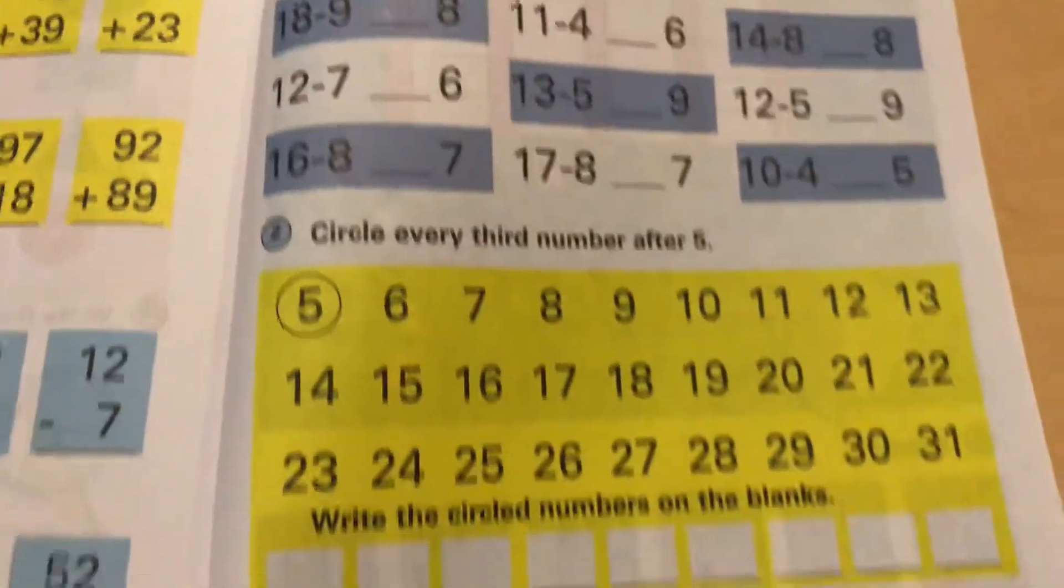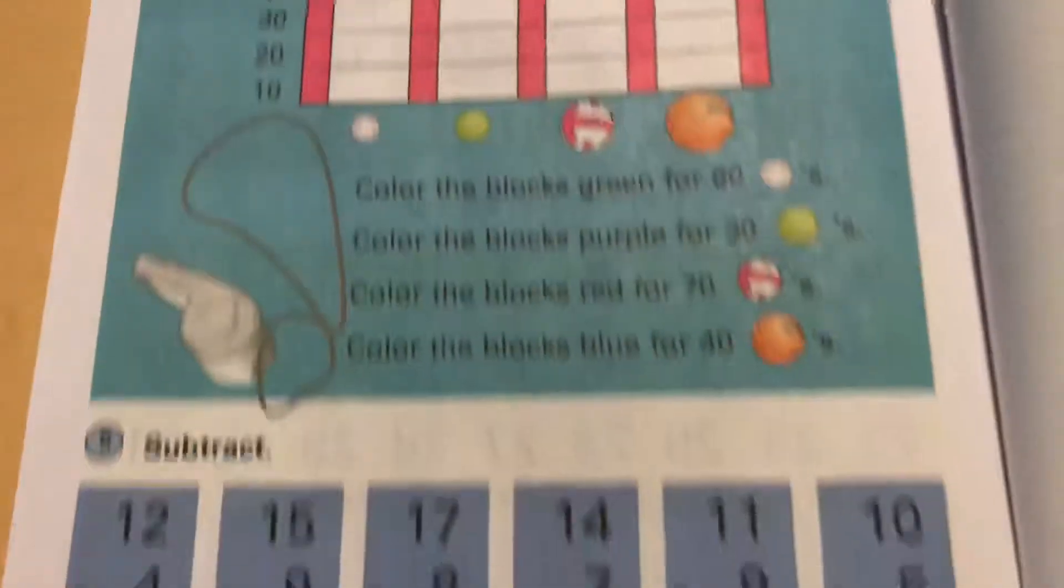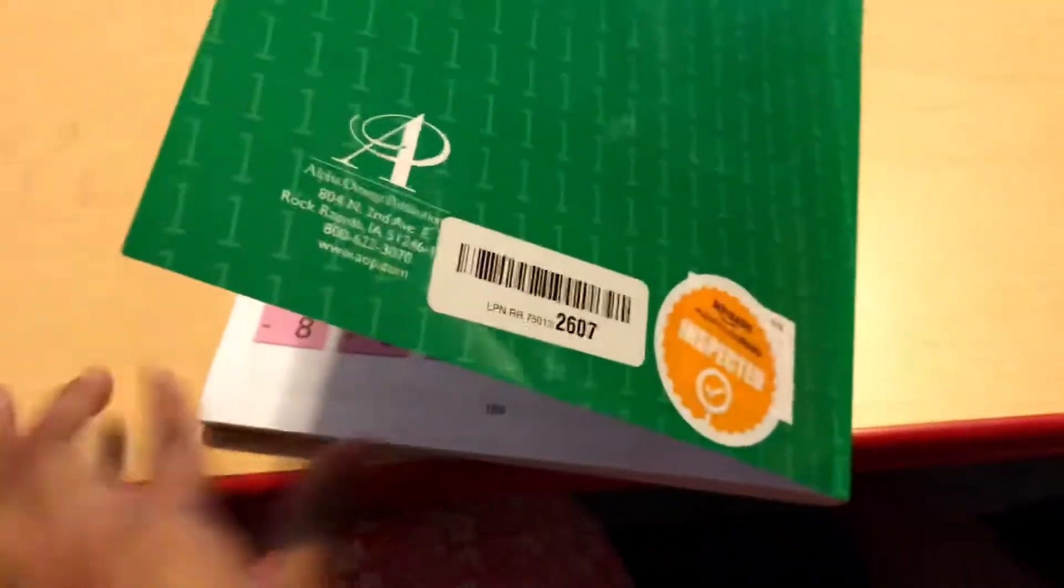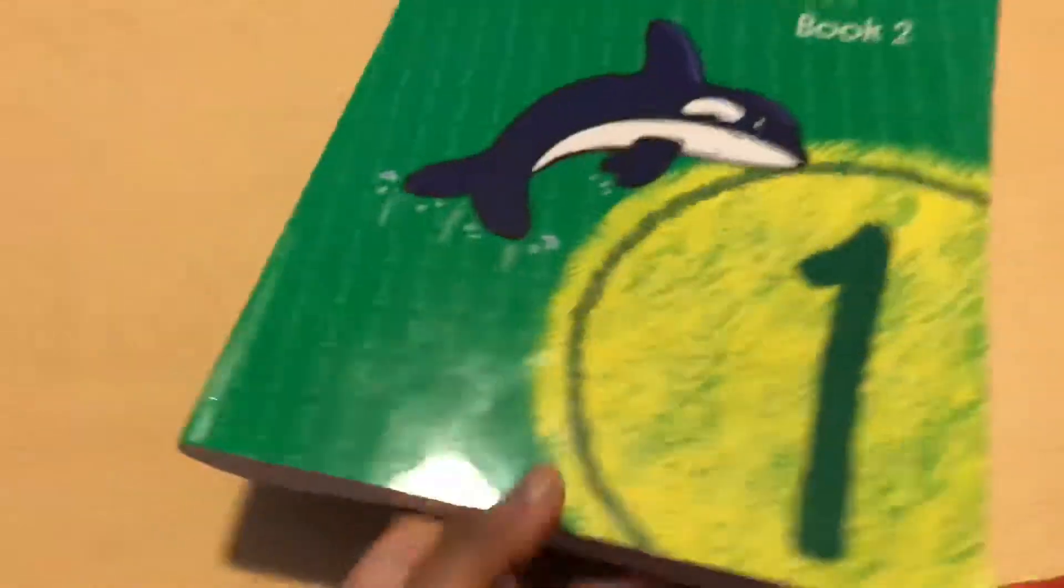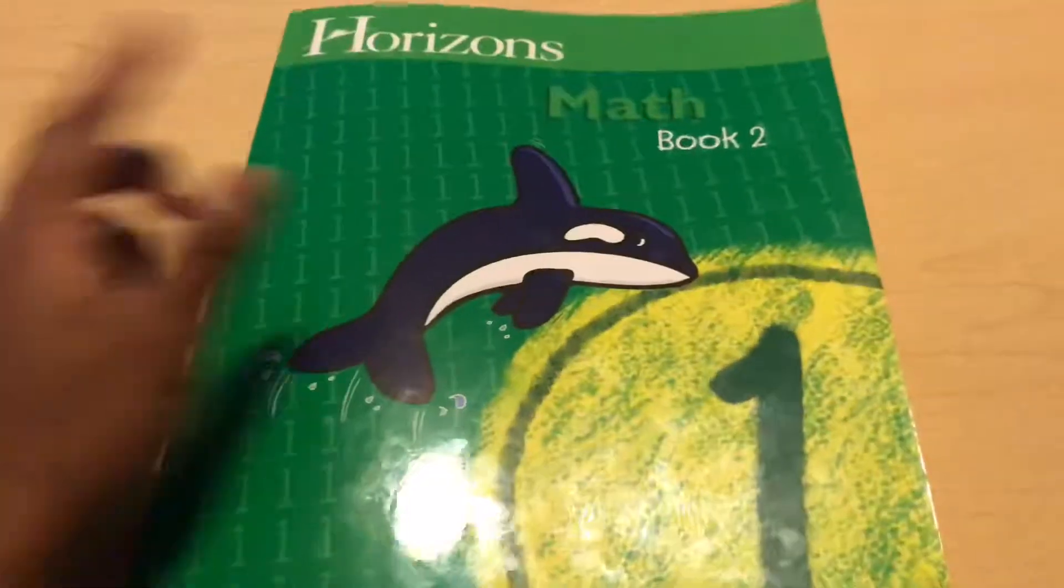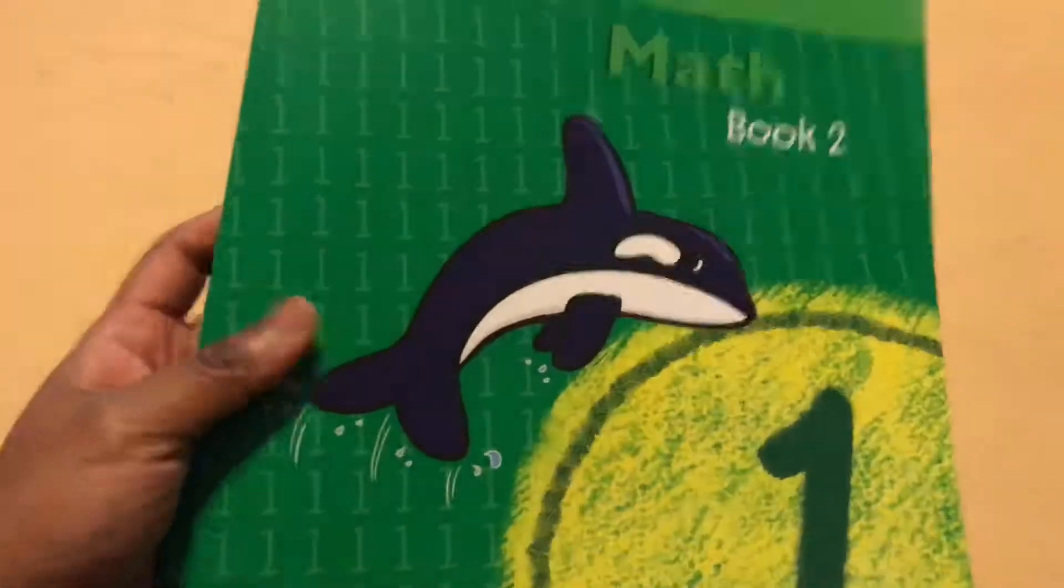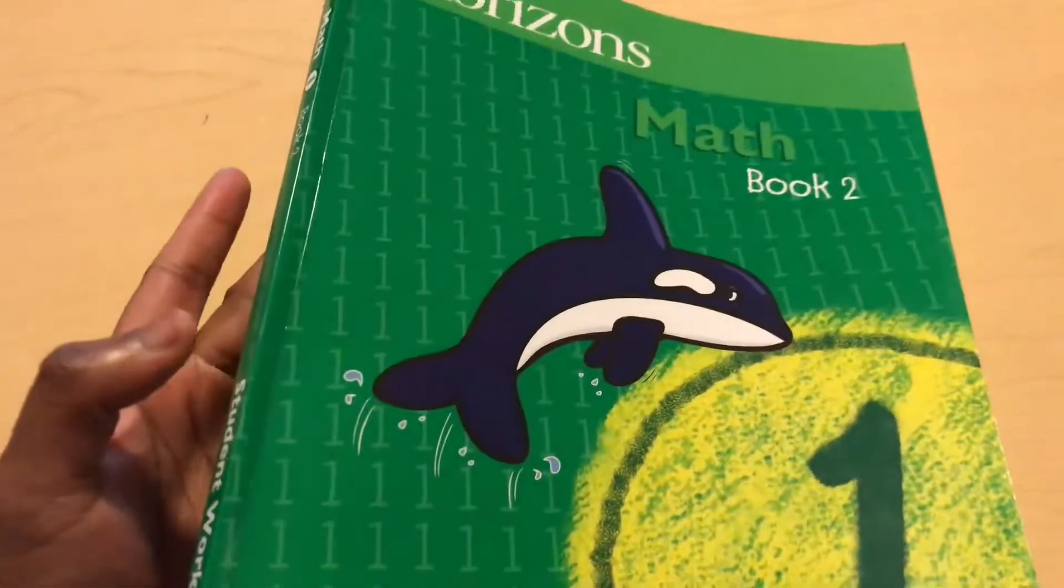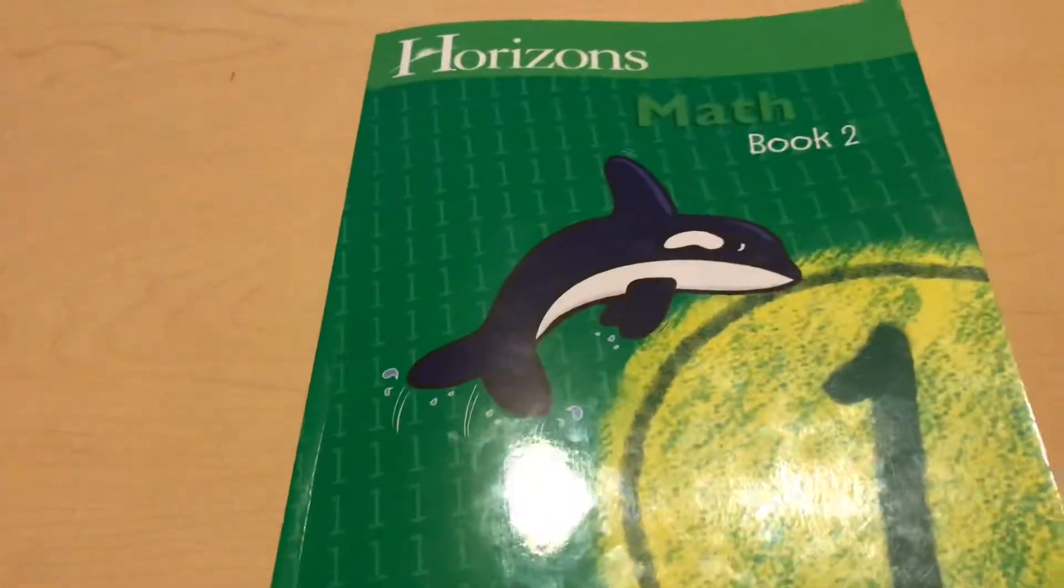So okay, this is the last lesson. Sorry again about the birds. And there is 160 lessons. So there's 80 in the first book, in book one and 80 in the second book. And this doesn't count the tests that it has as well.